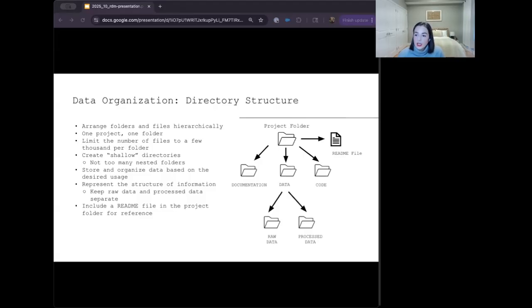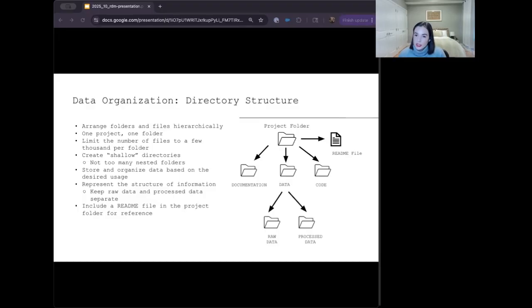In this example directory structure, we have the top folder, which is for the project, and then subfolders for data, code, and documentation. You'll notice also that the data has been divided into raw and processed data. It is good practice to keep your raw data separate from your processed data, just so that it isn't modified or lost. As soon as you begin to manipulate the data in any way, it should be saved separately as processed data. Some labs even save their raw data in a completely separate location, which is also a good strategy as it limits the possibility of modification or destruction.